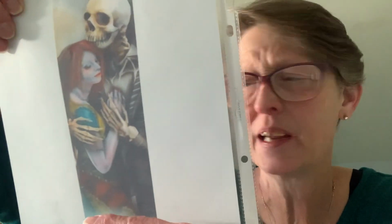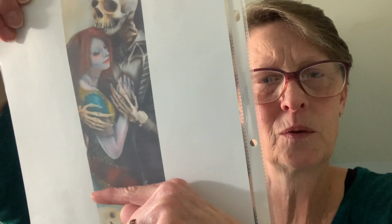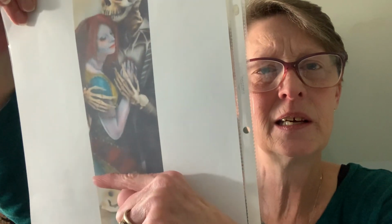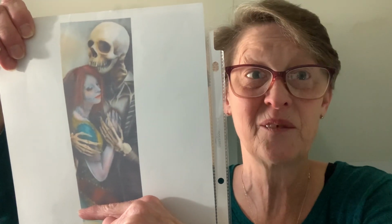They cut it off right about here. I'm going to cut it off probably about here. I'm going to bring it down just a little bit. I think I'm going to leave off the dog. So I will probably cut it off here. I'm going to check and see, because this would be a weird frame. I don't know if I would frame it or if I'm just going to flat finish it, maybe.